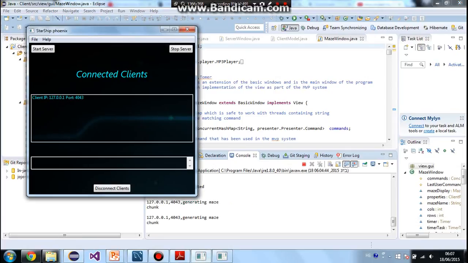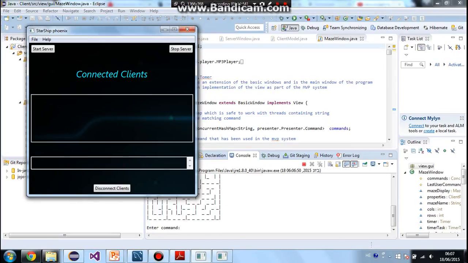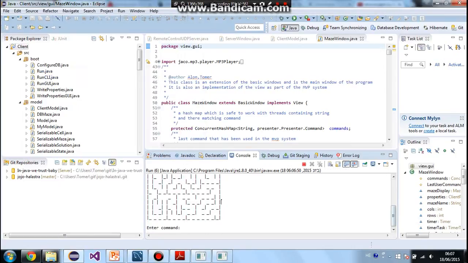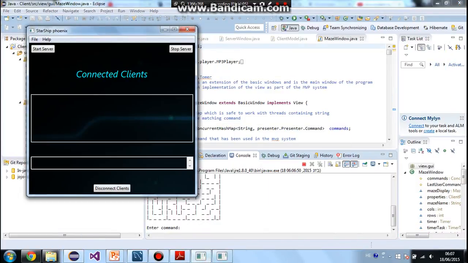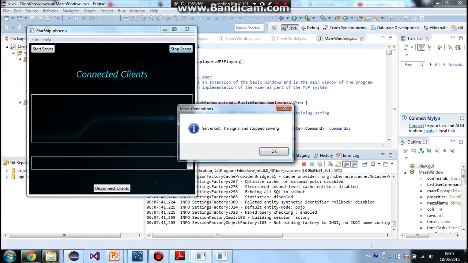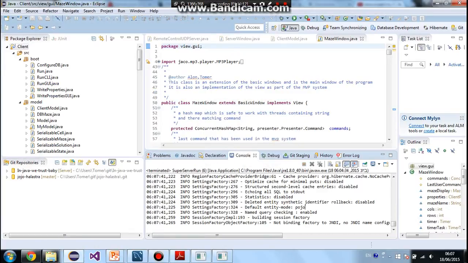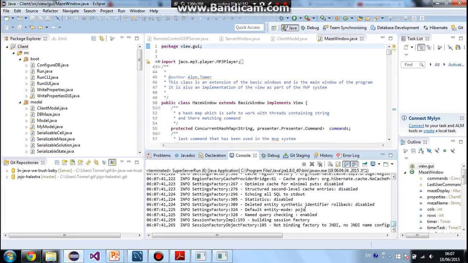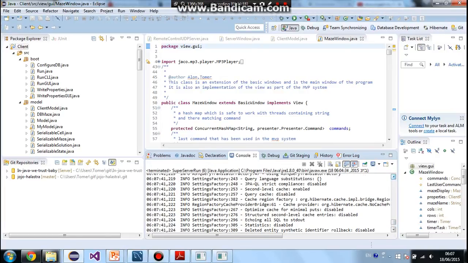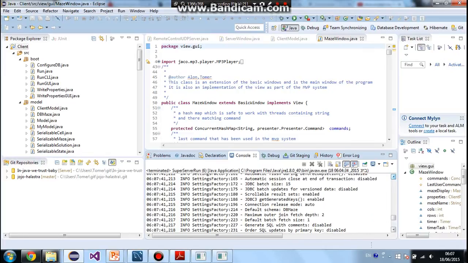And again, of course, the remote control is informed the server is generating a maze, and yes, here it is, the generated maze and its display. So, guys, now we would like to tell the server to stop work. So, let's signal it to stop. Okay, so the server got the stop signal and it terminated after saving all the data, all the new mazes it solved, in the database.